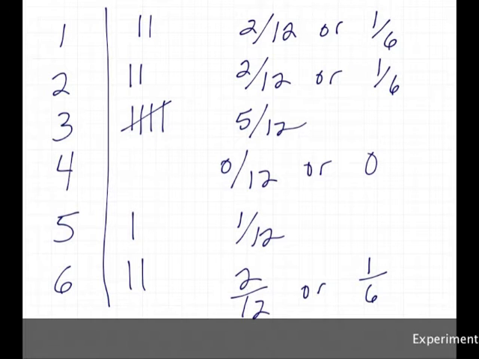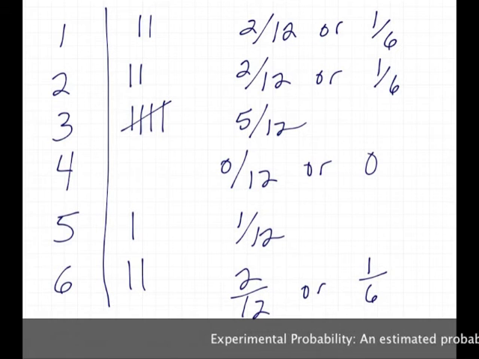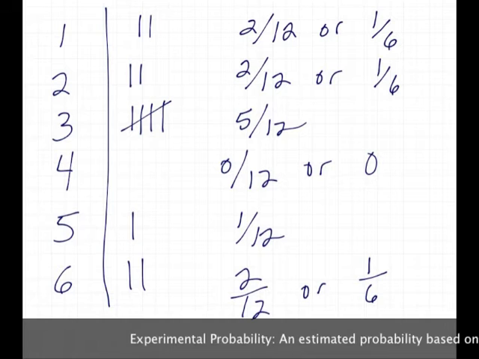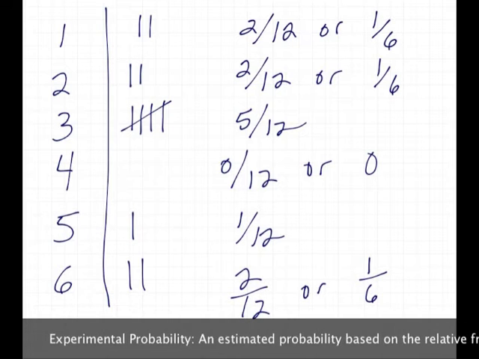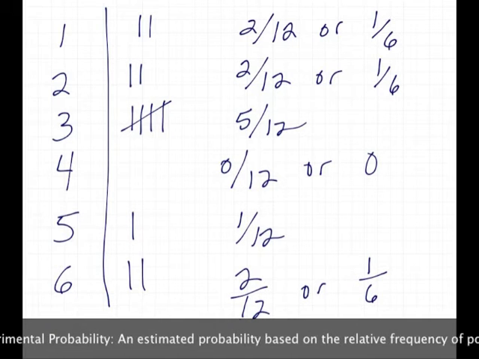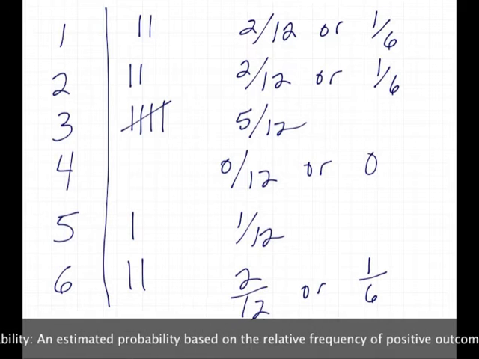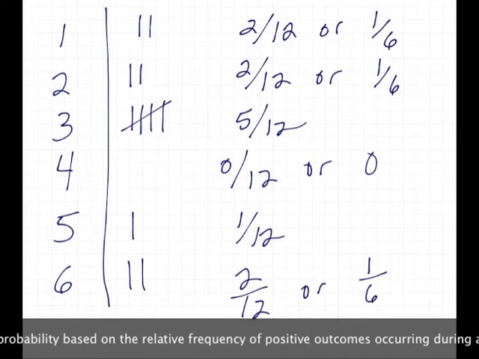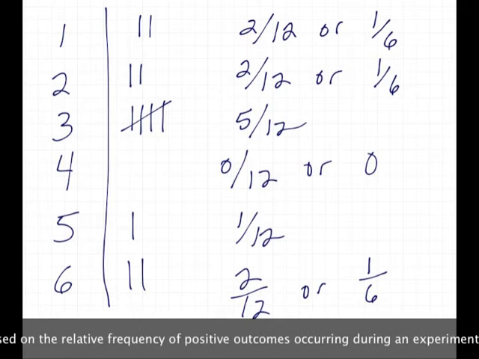As you can see from the fraction, we do have three numbers that statistically or experimentally came up 1 in 6 times. But we also have a number 5 that only came up 1 in 12, 4 never came up at all, and 3 came up nearly half the time at 5 in 12.